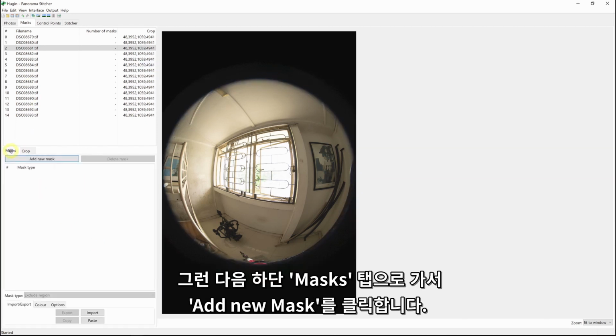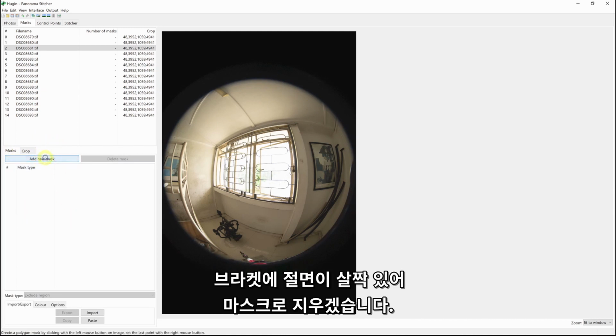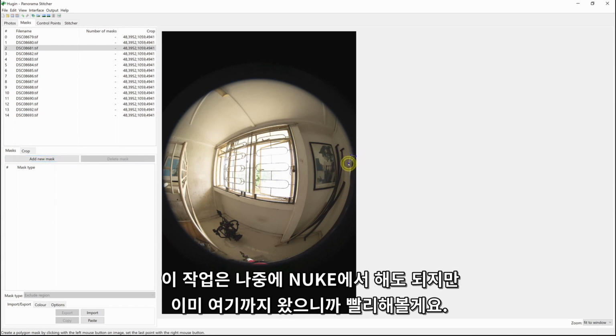Now go to Masks and click on Add New Mask. You can see a little bit the nodal bracket system in the shot. So I just want to mask this out. We could do this later in Nuke, but since we're already here, it's actually very quick to do that.